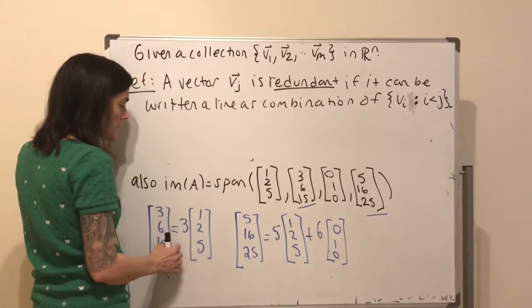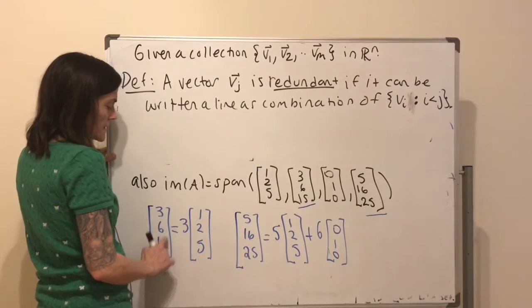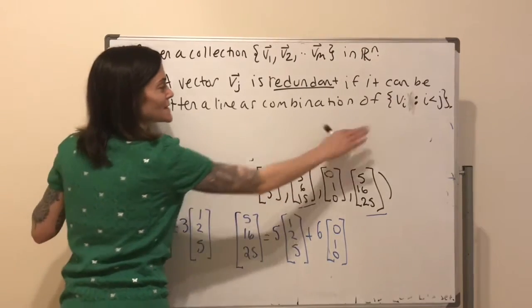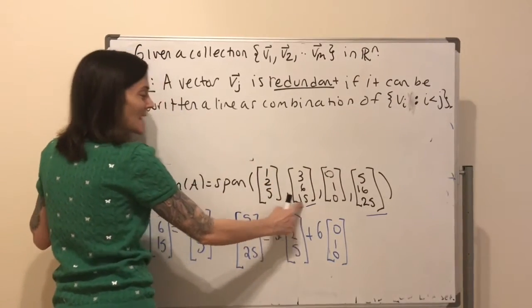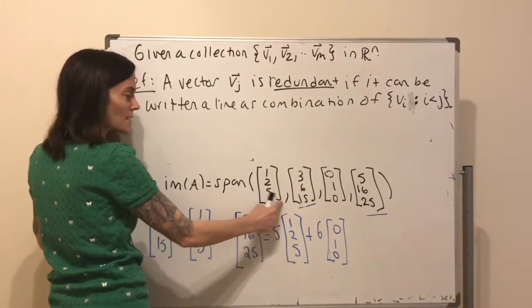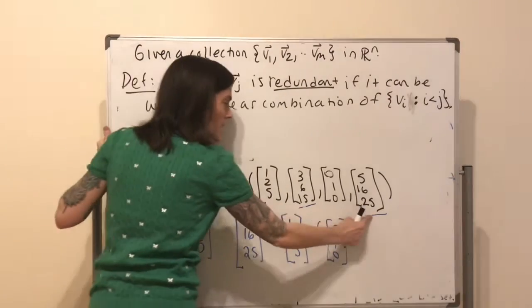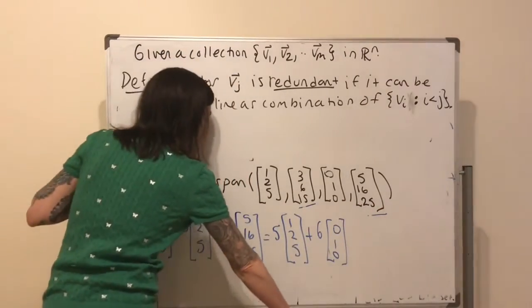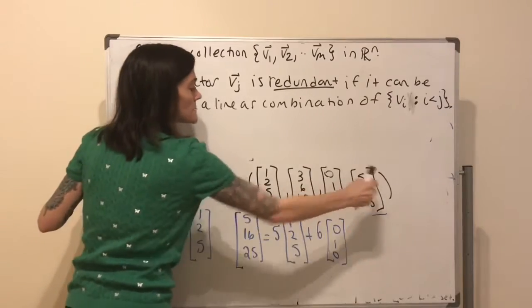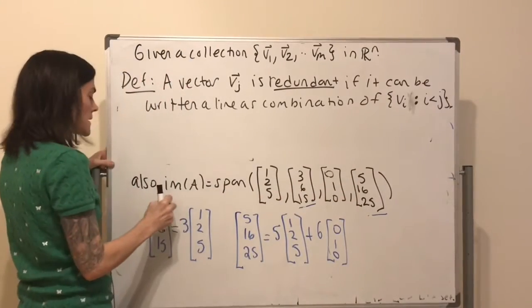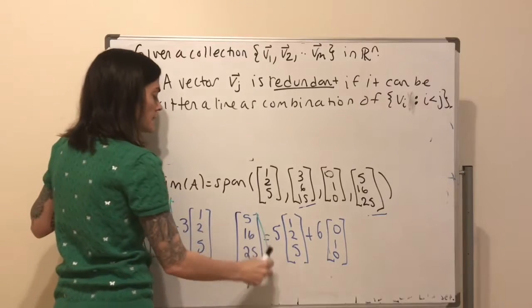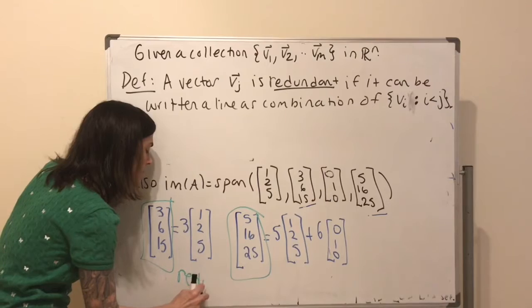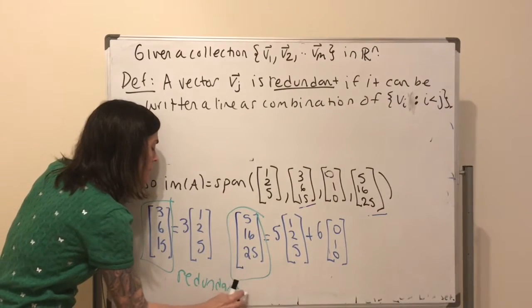And here you see, for instance, this one is a linear combination of just the one before. This one's redundant. And this one is a linear combination of this one and this one. This one is redundant. Okay, so in this set of 4 vectors, this one and this one, as we have demonstrated, are redundant. And this was even the word I used yesterday. I just didn't write this on the board.